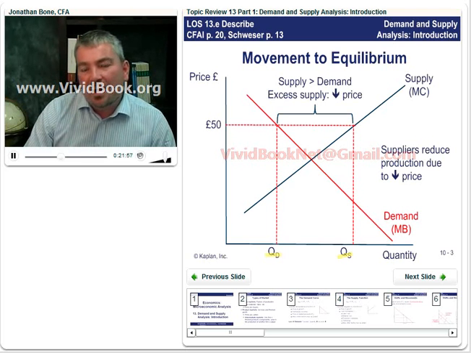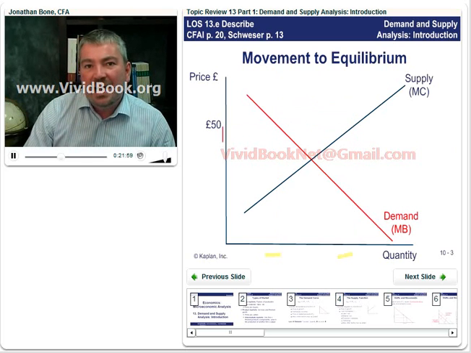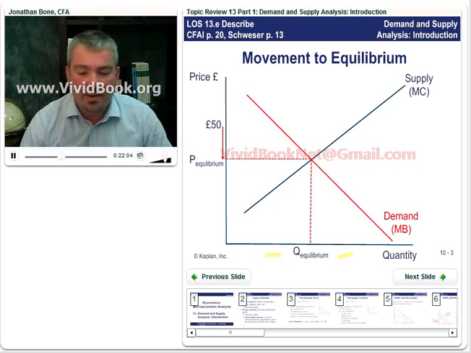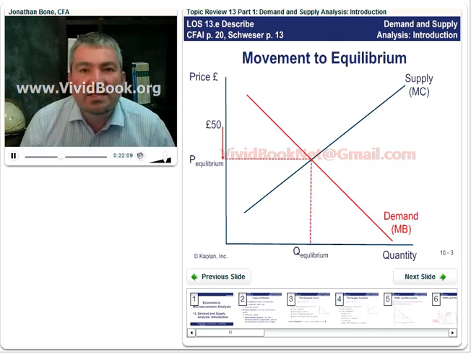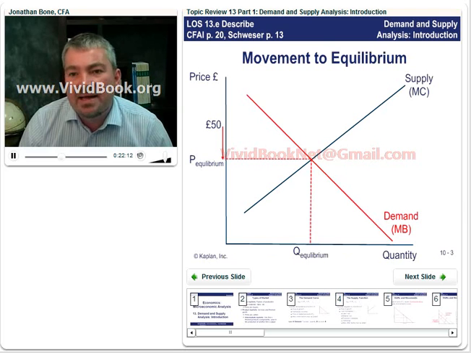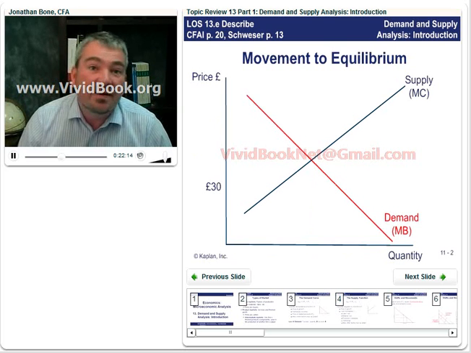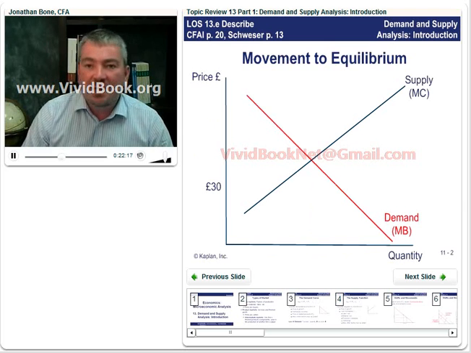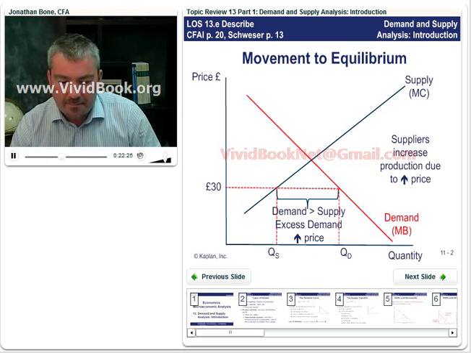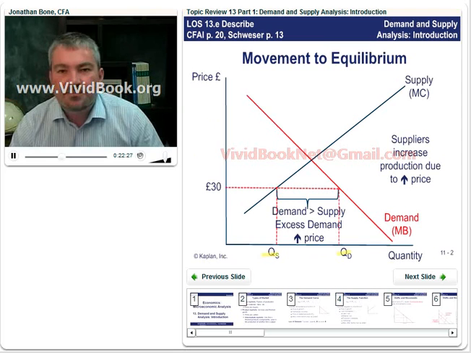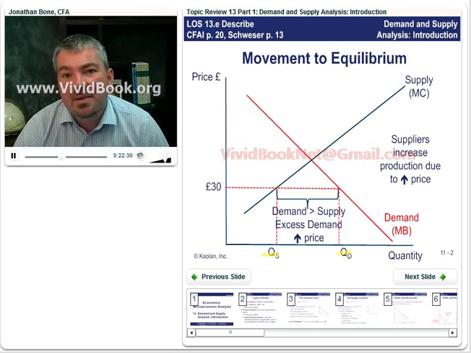So the excess supply is going to bid down price, and when that happens, price is going to eventually fall until we're back at our equilibrium level. Okay, so that's one mechanism where price is above the equilibrium level. Let's have a look at the second situation where price is below the equilibrium level. So now, of course, notice this time our quantity supplied is way lower than the quantity demanded. In other words, we have excess demand.